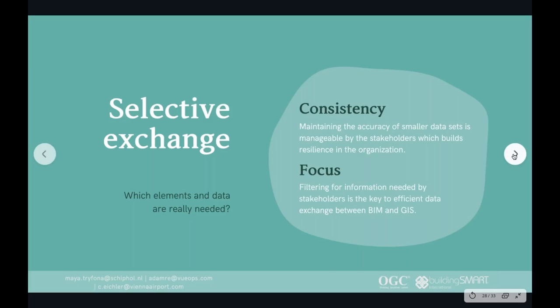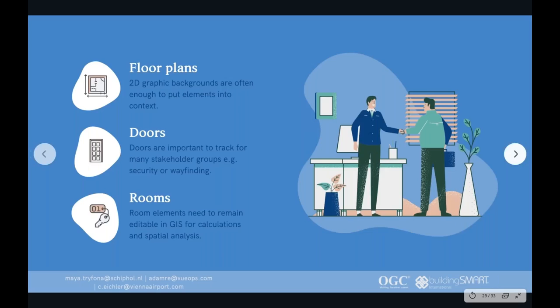So to dive a little bit deeper into some technical details, let's have a look at the next slide at the floor plans, which are basically 2D representations that we need. We talked previously about 3D conversions, but in many practical use cases, it is enough to look at the floor plans as a 2D background. After all, we just want to make sure that we know where we are in the building and on the campus. So the doors are usually very important to most of the stakeholders.